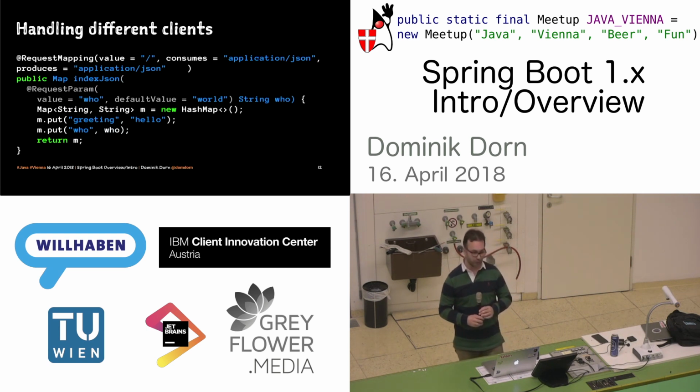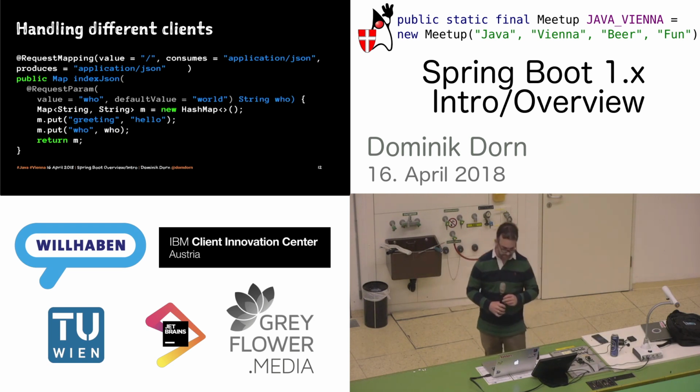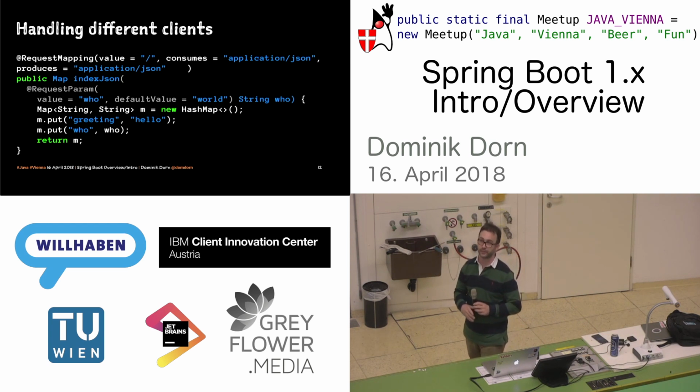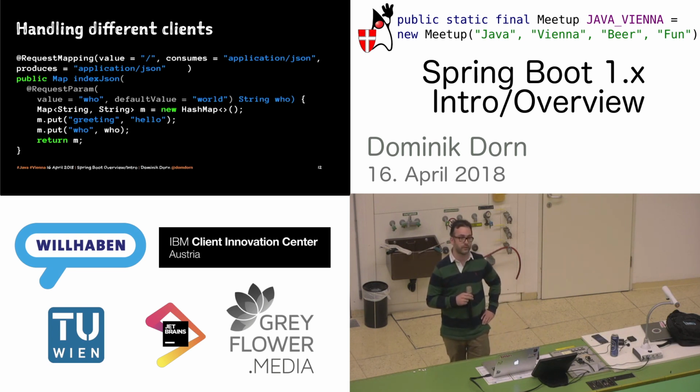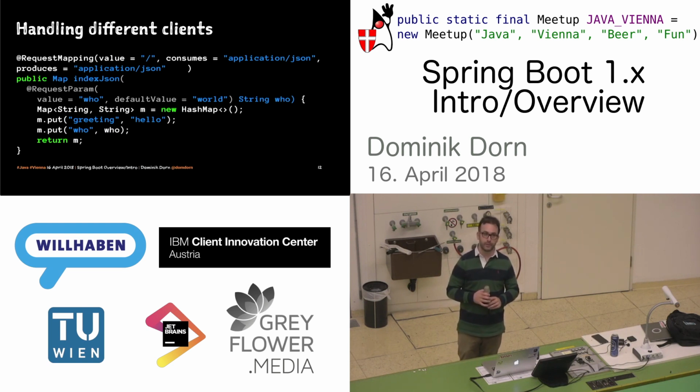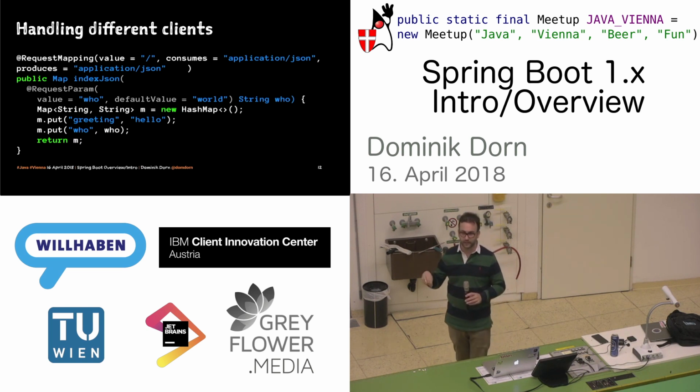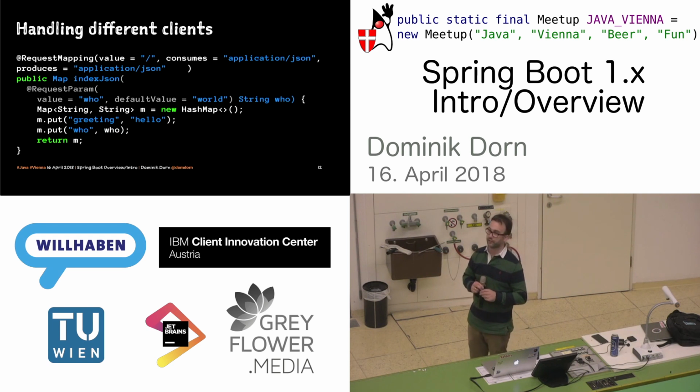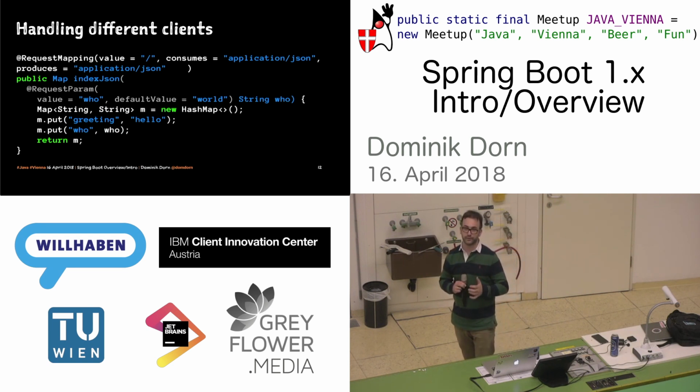Yeah, of course, you can also serve different kinds of responses. For this, you have the way to specify what kind of content types your action is supporting on the receiving end and what kind of content types it is supporting when sending out. And if you remember how an HTTP request looks in the raw format, then you see that there is an Accept header in there, and that's basically what Spring uses to match this. So if you have an action like index.json, you can say, okay, this action is only going to be used if the client is requesting JSON.